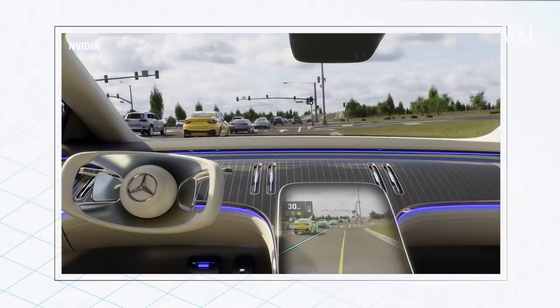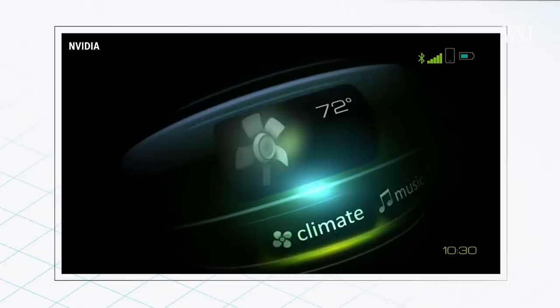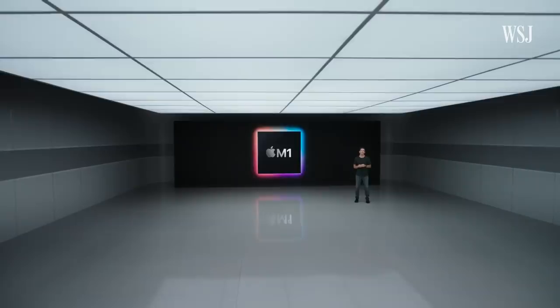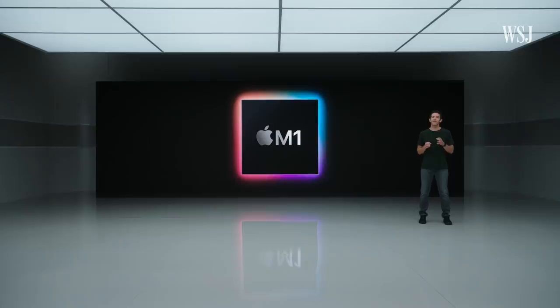When we talk about computing, we're talking about how can we squeeze all of this down to a chip that is powerful enough to run everything in parallel — you cannot steer now and forget about the brakes or engine control; you have to do all of these things simultaneously. Chips that power everything from collision warnings to touchscreens and self-driving features are in such high demand that carmakers have had to suspend production and furlough tens of thousands of workers over recent shortages. Apple's new chip production sets itself up as a major player amongst industry giants like Intel, Qualcomm, and NVIDIA.